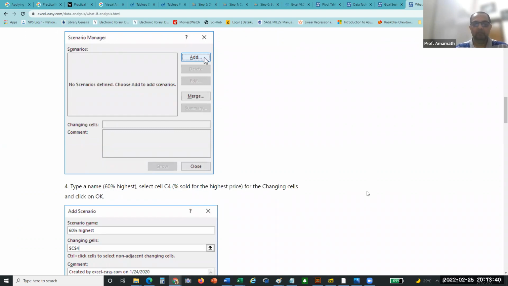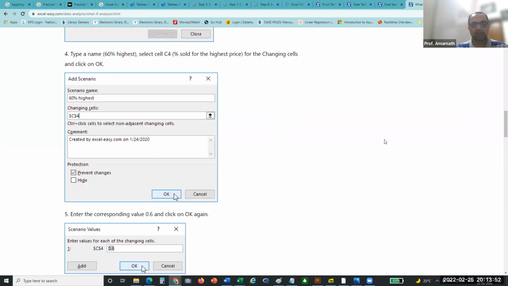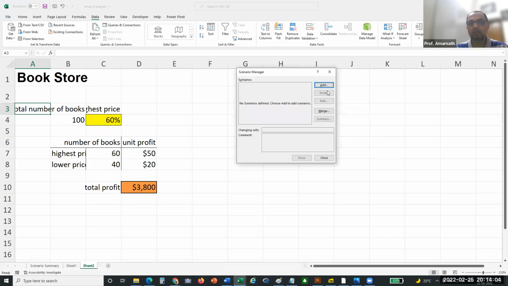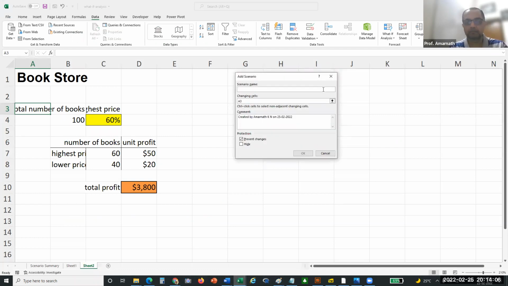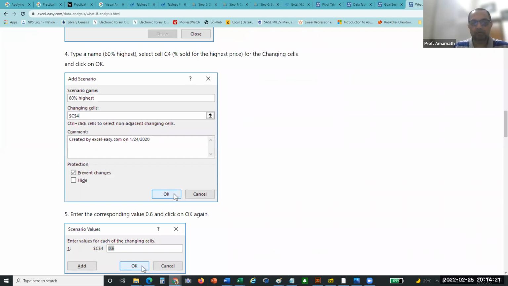Type a name, select cell C4 for the changing cells. You can write whatever comment and say prevent changes and say okay. Let's try to do the first one, 60% highest exposure.